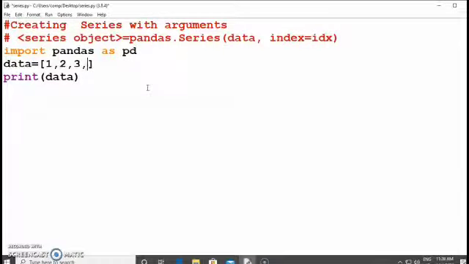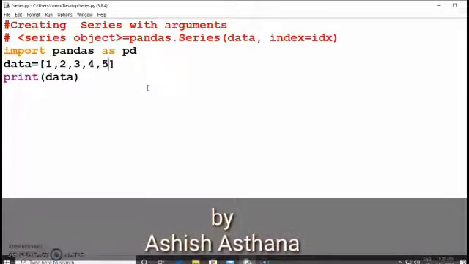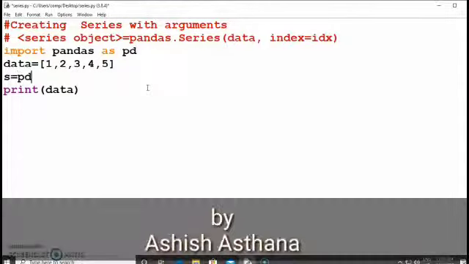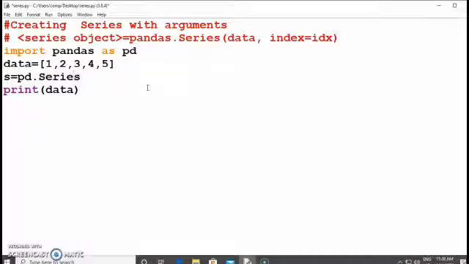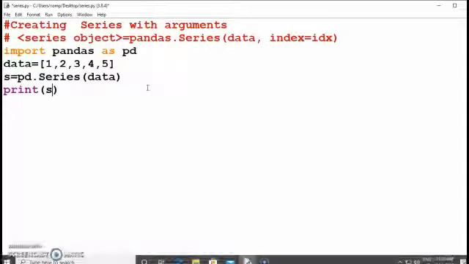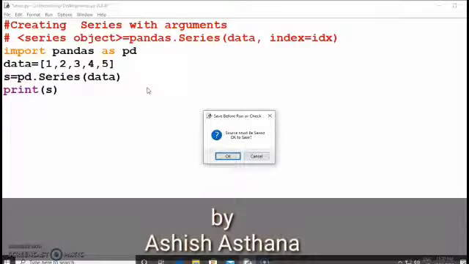For example, here is my data: 1, 2, 3, 4 and 5. This is an integer type of list which is stored in the variable data, and using the Series method, here I am passing only data, not the index.